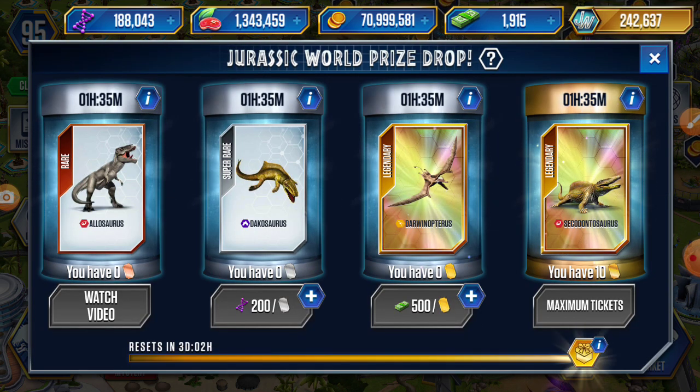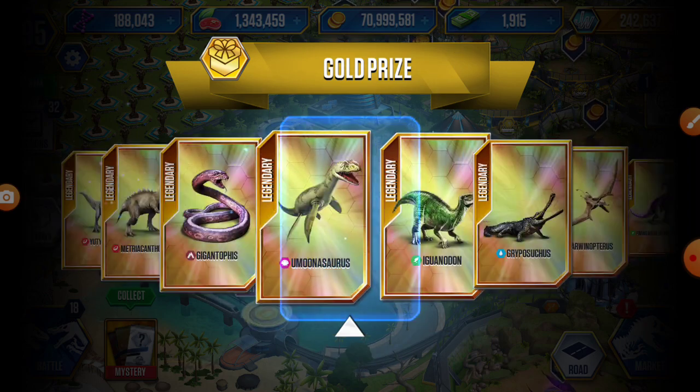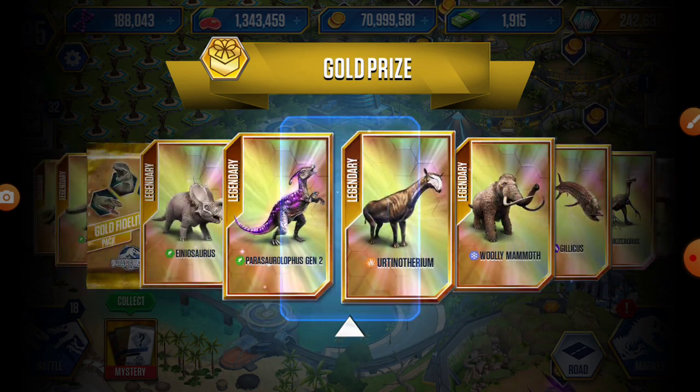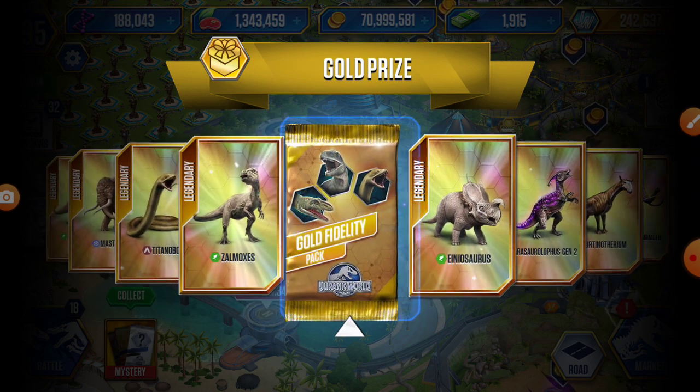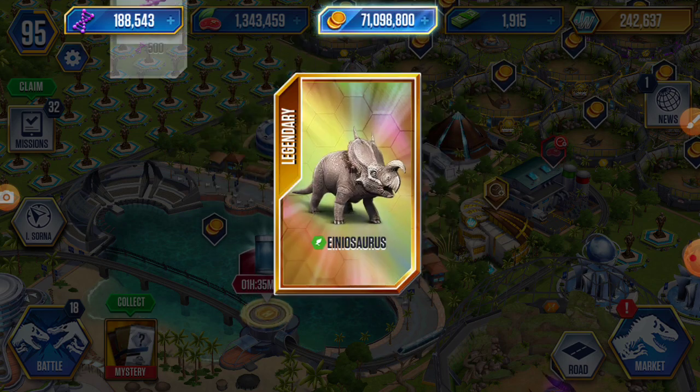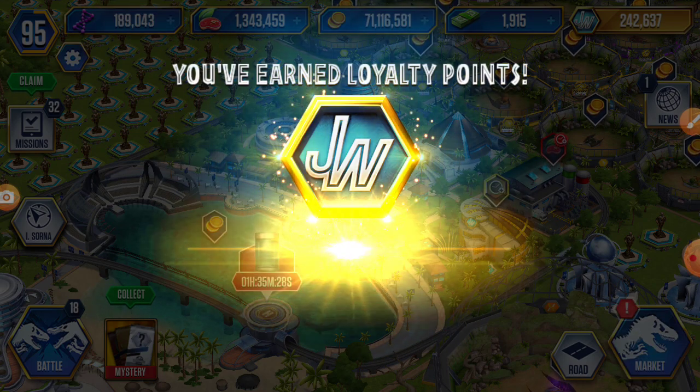First we'll buy some and get the gold prize. Okay, we'll get the gold prize first. Gold prize. Okay, we got the gold. Finally. Okay, so let's make one.